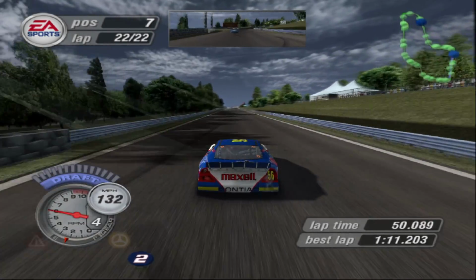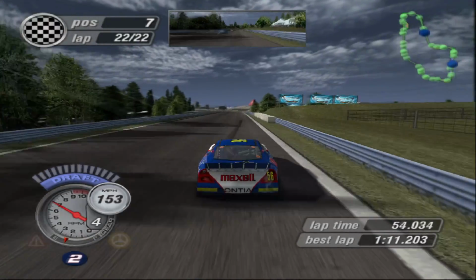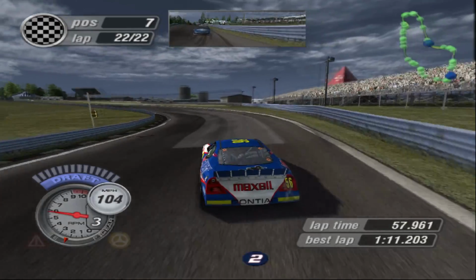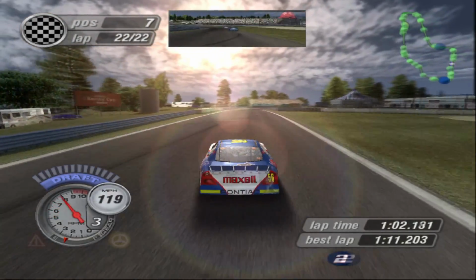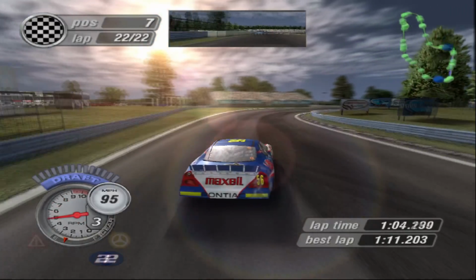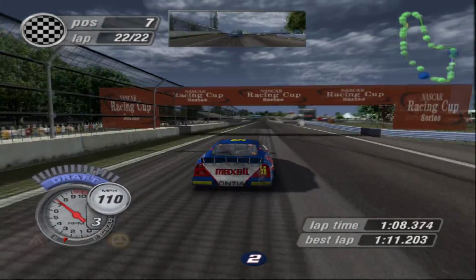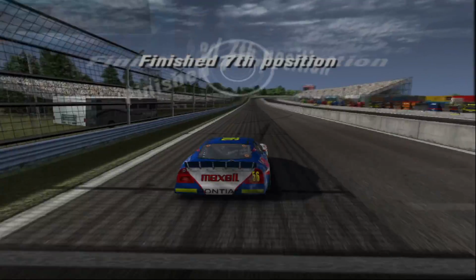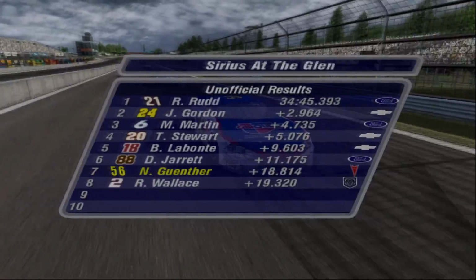For the line. Well, whoever won this race completely deserved it, as I was nowhere near to do anything to lead a lap or anything like that. But coming off the final corner of the last lap, we're going to come home in P7, our second top 10 of the season. Let's go! That's a top 10 finish. Good work. We'll take a top 10.